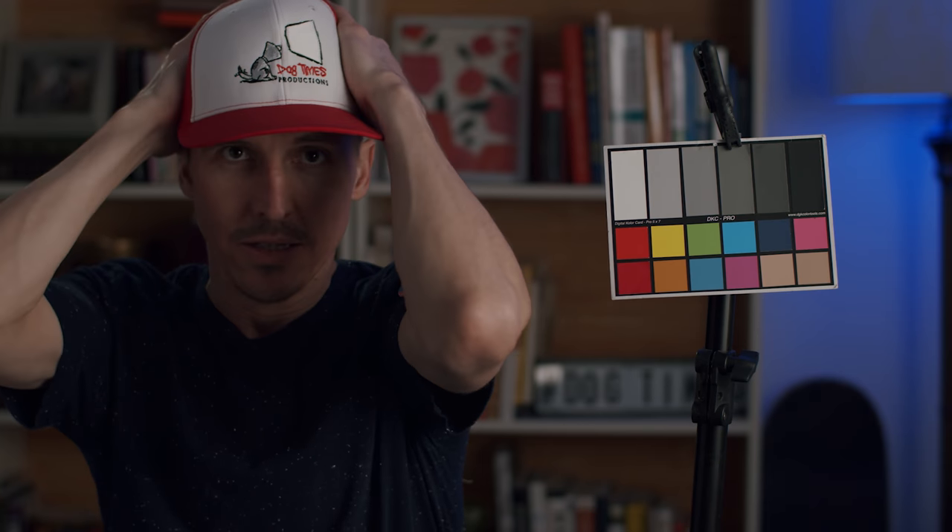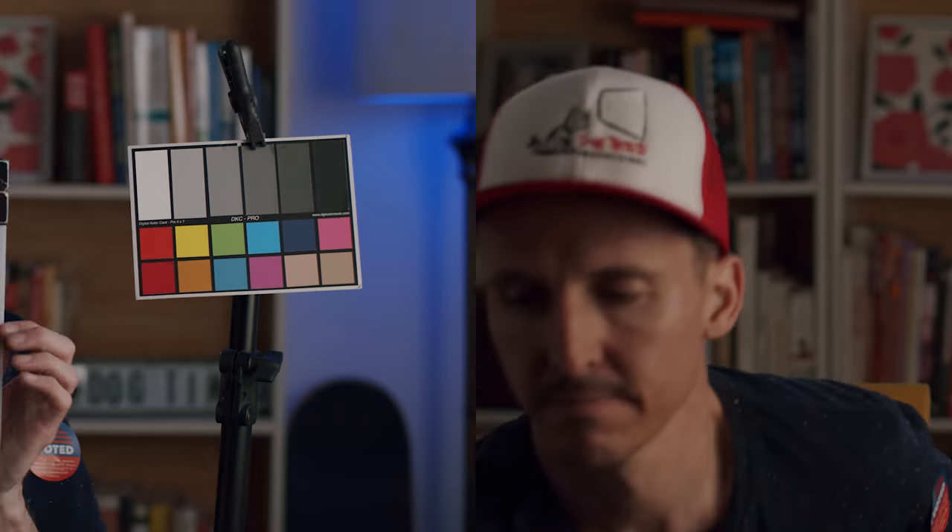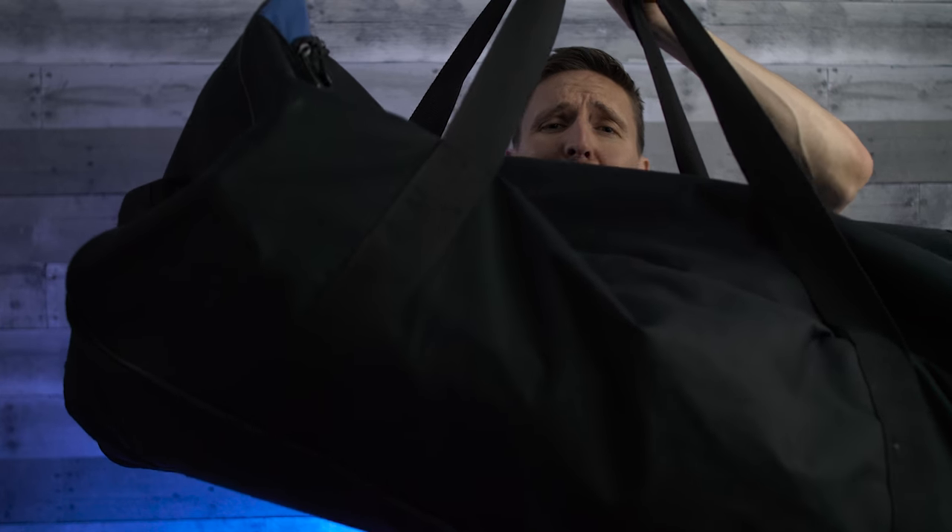Let's see what happens when we replace the frosted curtain with a normal piece of bleached muslin. Want to add a little bit of warmth without actually changing the color temperature on your tubes? Let's replace the bleached muslin with a sheet of unbleached muslin. Now diffusion made by Lee. And a sheet of 250 half diffusion. And now a sheet of full grid. And finally, something else I've been experimenting with lately — this sheet of webbing material I picked up at Joann Fabrics. I'll come by Joann's just to see what textiles they have on sale, and I recently had to upgrade my rag bag to a gigantic duffel bag just to keep all my scraps of fabric in — but it's mainly just full of blacks for negative fill.